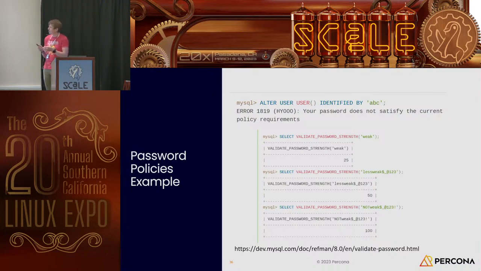this. What I think is interesting also in this case is that MySQL now has this function, which I think is quite cool, right? Maybe even usable beyond MySQL, right? If your language doesn't have a good password validation function, you can validate password strength, right? And you can see we can get a sort of score of how strong the password is, in addition to just requiring certain strength.